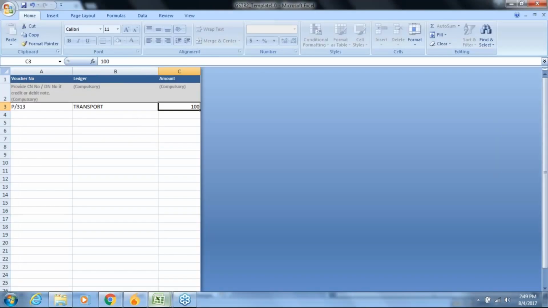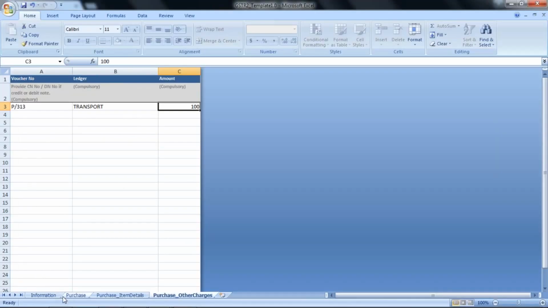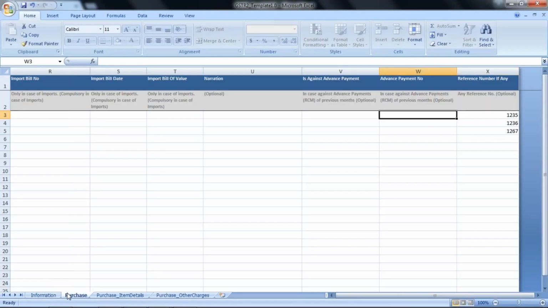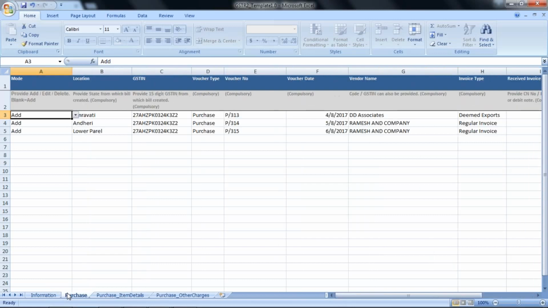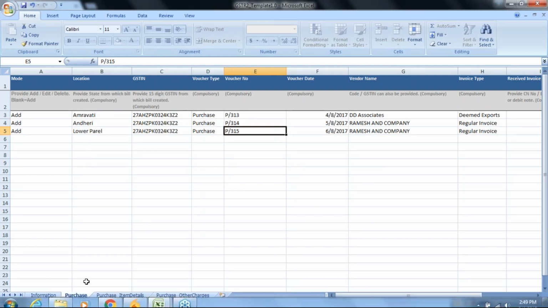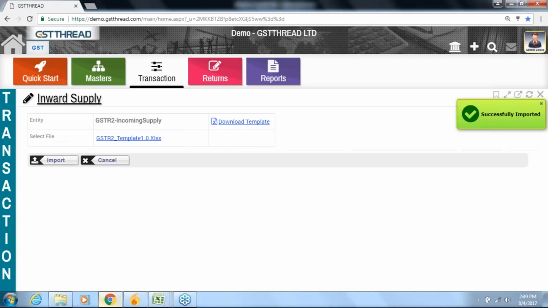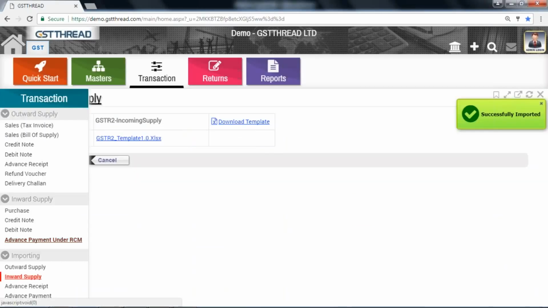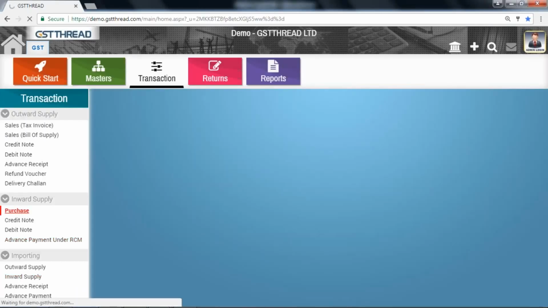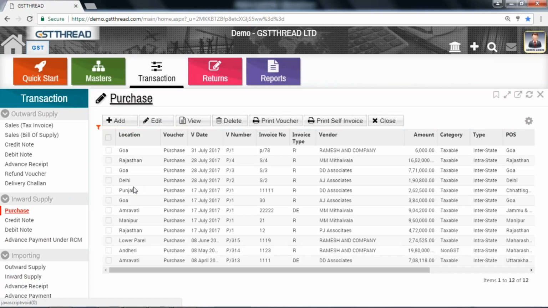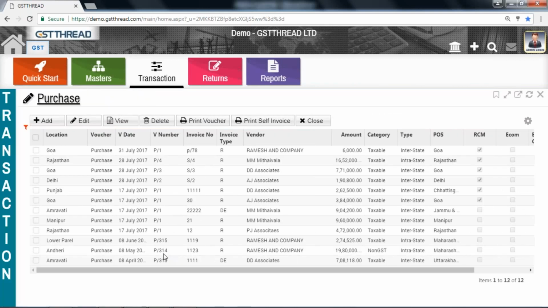We'll check the voucher number, which is P313, P314, P315. You can see the transactions 313, 314 and 315 are successfully imported.